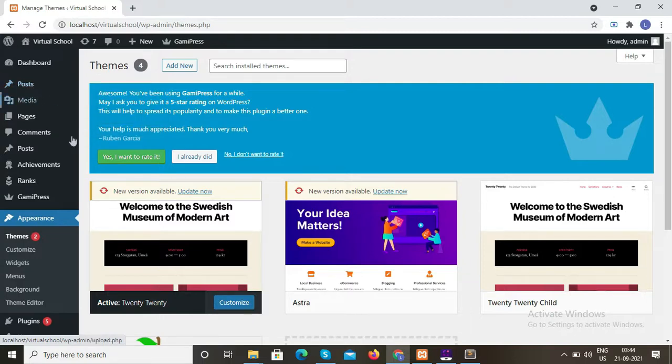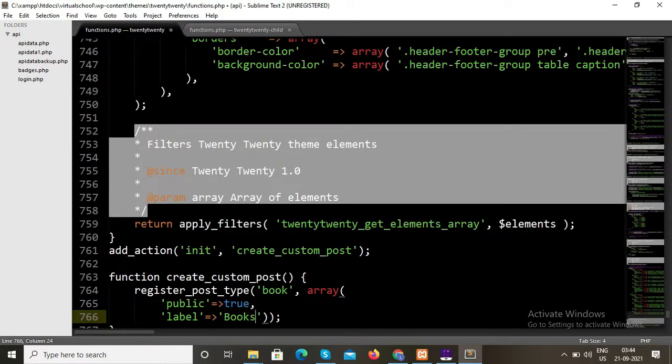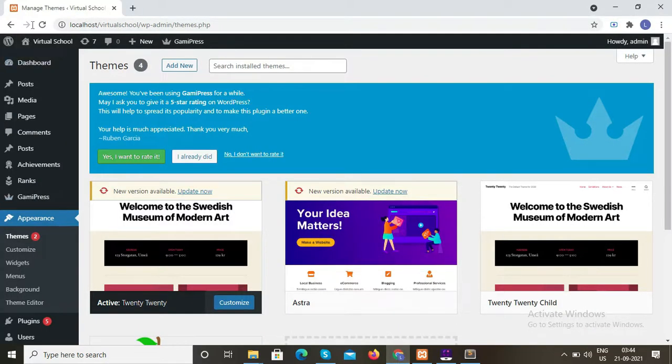So here it would be books, not book. So we just write books and then Control S, we save it, and then we refresh the browser. Here we can see the name has been changed.